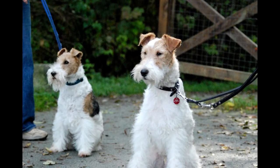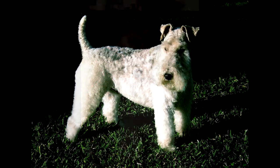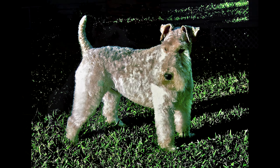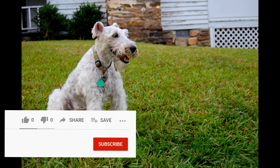Disadvantages. Typical stubbornness of terriers has not spared representatives of this breed. If they do not want to, they can ignore commands, cheat, or be distracted. It is important to find the right approach to your pet and start training from an early age. The strong instinct of the hunter makes it difficult to keep such a pet with other animals — most likely the fox terrier will perceive them as game worth pursuing. In addition, the dog can arrange a fight with other dogs, especially of the same gender. Due to the possible awakening of the hunter's instinct, it is not recommended to walk the dog without a leash, as in the heat of pursuit it may not hear the call of the owner.